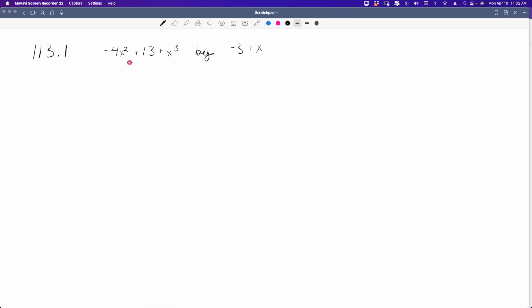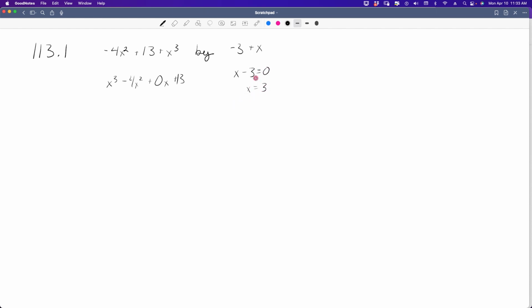All right, so first of all, we're going to look at this and we're going to evaluate it and rewrite it if we need to, and we need to. Our highest x term is x cubed, and then we have a negative 4x squared. We don't have an x by itself, so we're going to say plus 0 to the x plus 13. And then we also have to rearrange this one. So we want to say x minus 3. All right, so our 0 or our root would equal, x would equal positive 3, right?